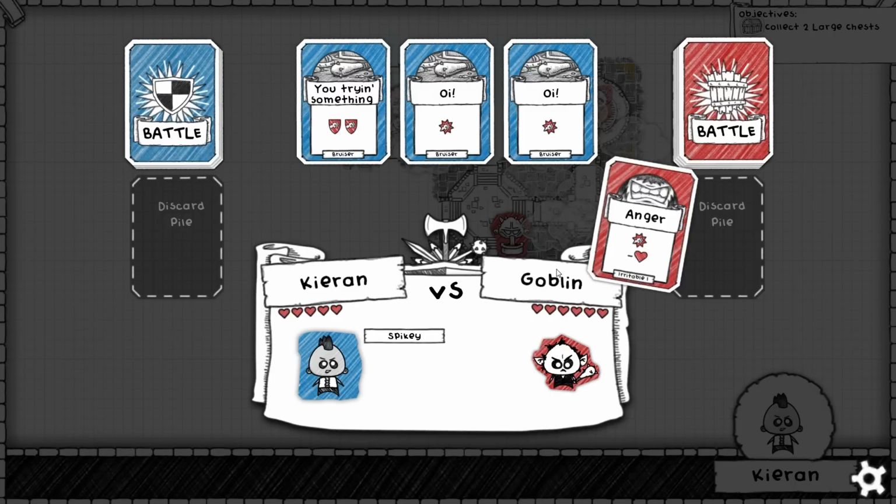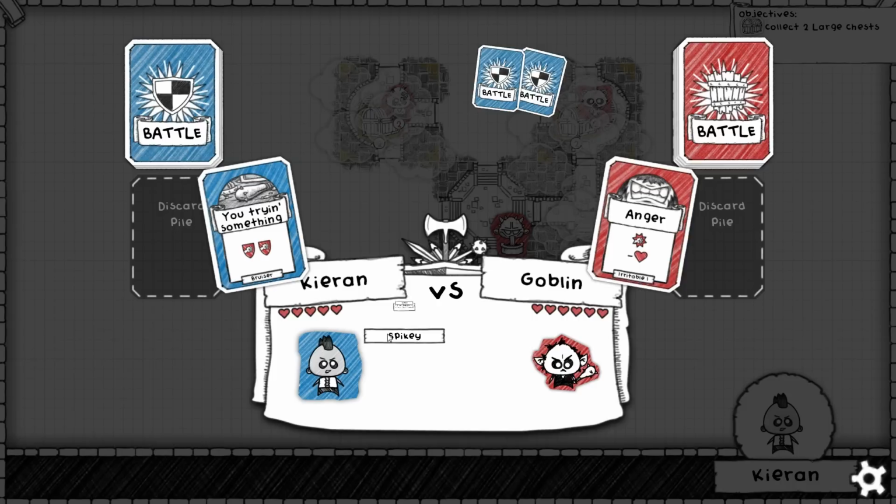So the enemy also has a deck of cards. This guy is going to use anger, which means he's going to do 1 damage to me, physical, but he's also going to take 1 hit point worth of damage. Now, I can block this by using a card, and that will trigger Spiky, which means he's going to take 2 damage. There you go. And down goes his life points.